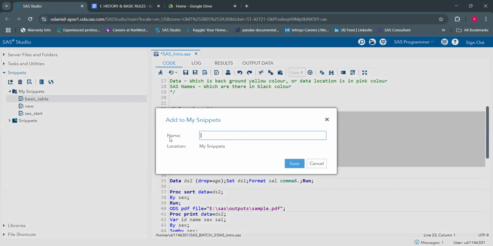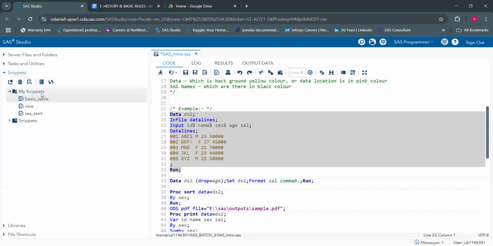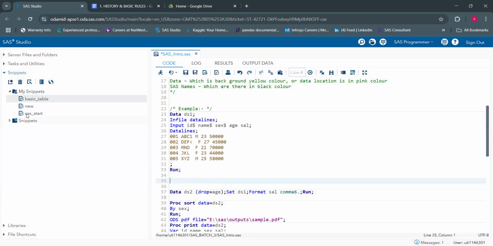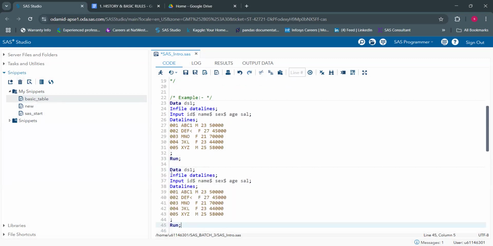Add to my snippet and name the snippet. That's it. You can go to my snippets and call the particular snippet. We have the snippet here.